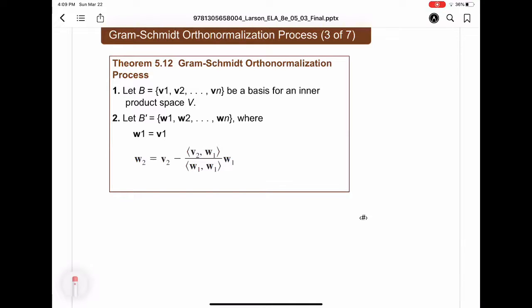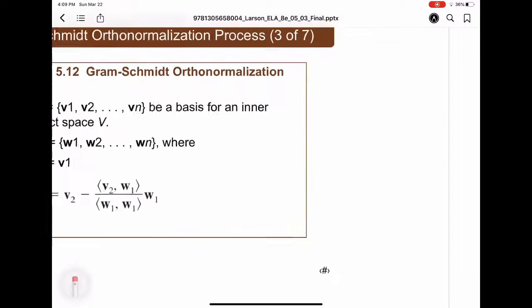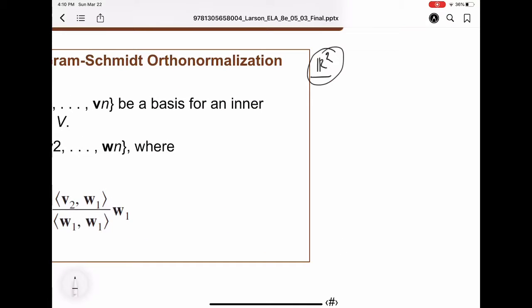So that means let's talk about R2. I have the following picture in R2. Suppose I have two vectors like this: one is u, and another one is v. They are not orthogonal, and they are not collinear, so they form a basis of R2. Now I want to make an orthonormal basis, but of course, as I mentioned previously, we need to make an orthogonal basis first. So I fix u, you can also fix v, it's not a big deal. I put that as u0.